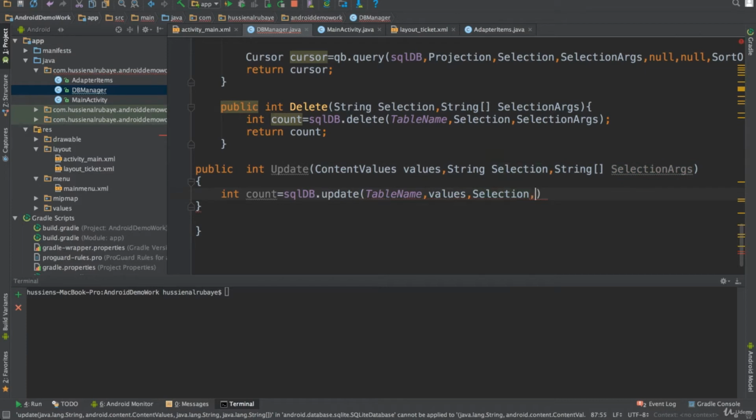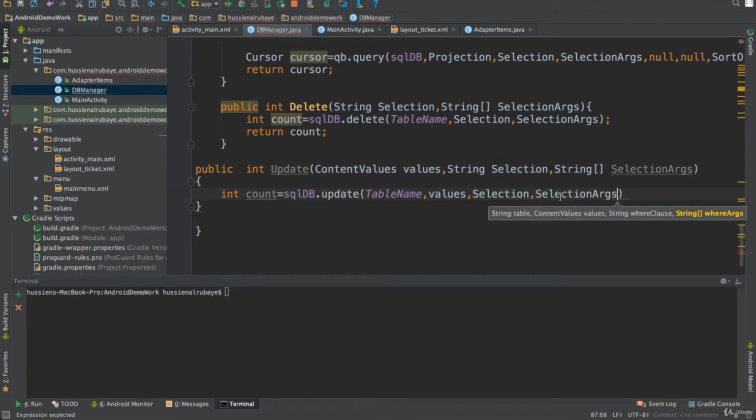This is a normal parameter. So if you want the database, therefore I ask you to study about the database. So in the database you have to know which row you want to update. So you have selection and selection argument, then the new data you have. Okay, everything is good. I will say return count.